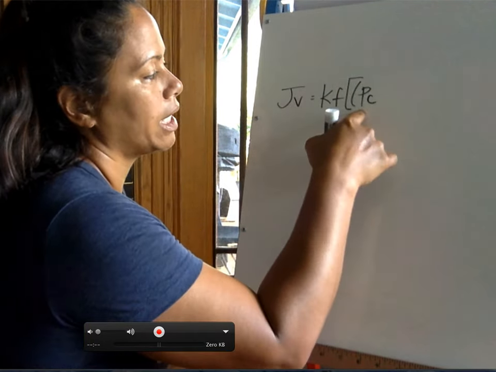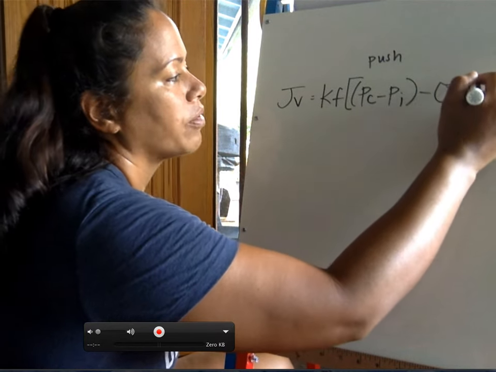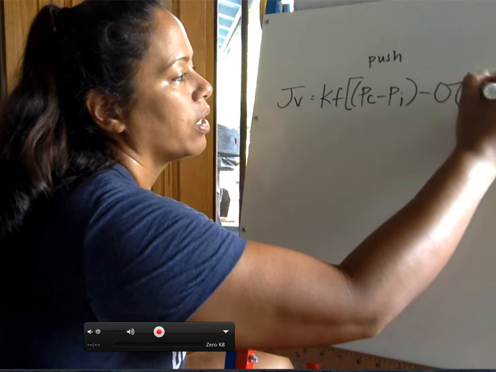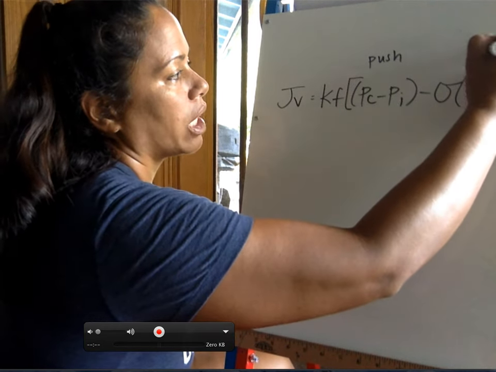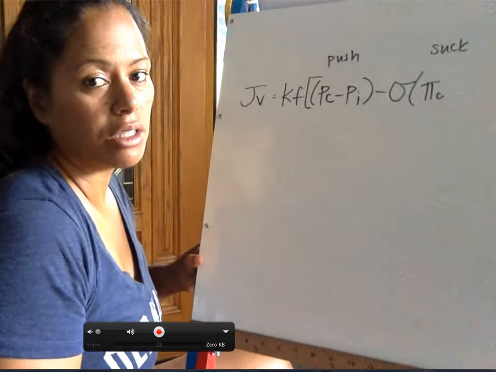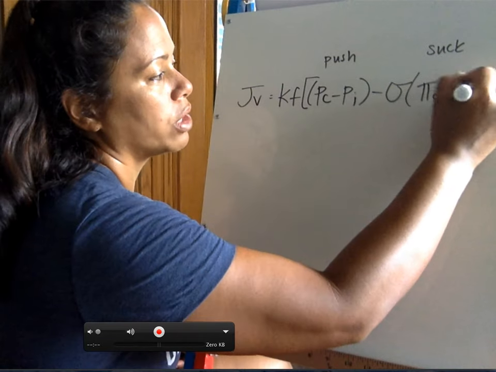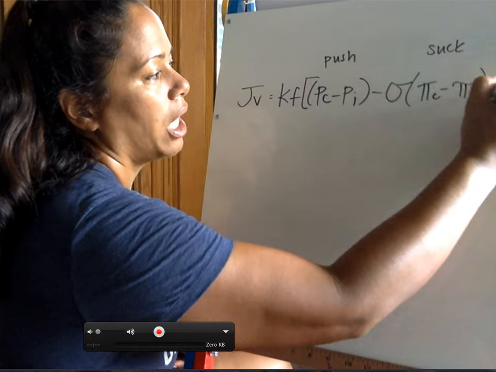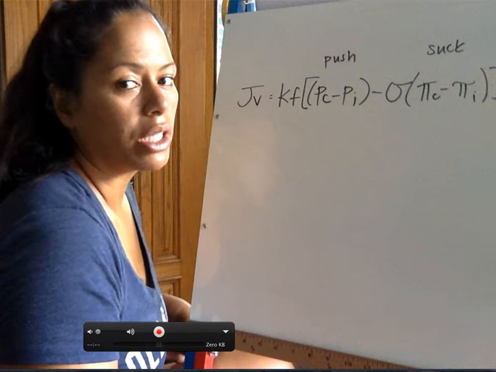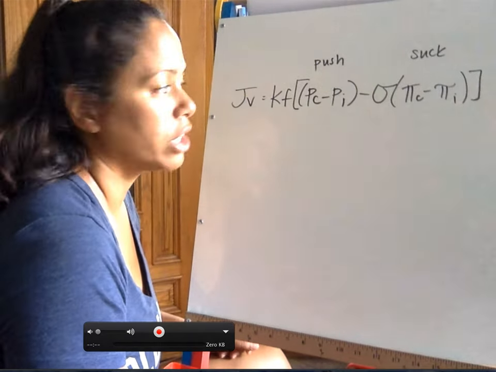This is your pushing pressure. And this is pretty much a review of what we've already covered on previous slides. PHYL is your sucking pressure or your pulling pressure, and that depends on proteins, right? And what was the most abundant protein in the blood that helps with this? Albumin.